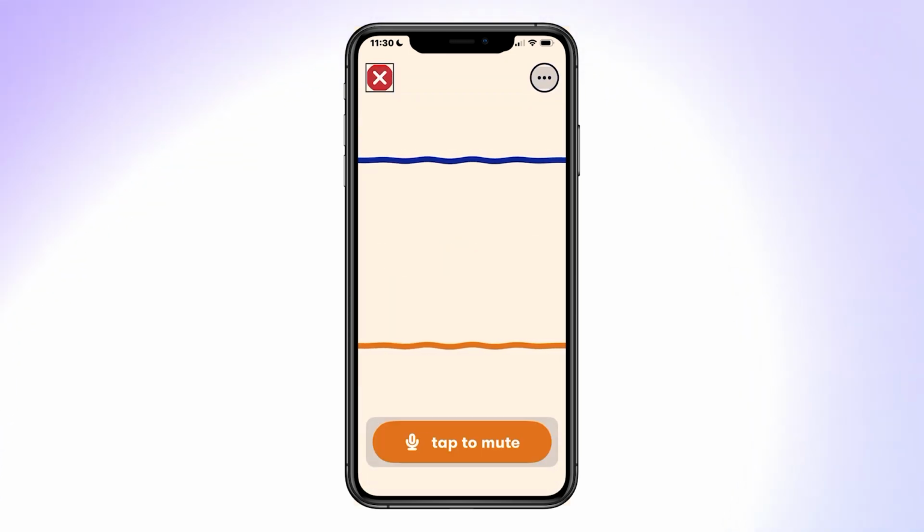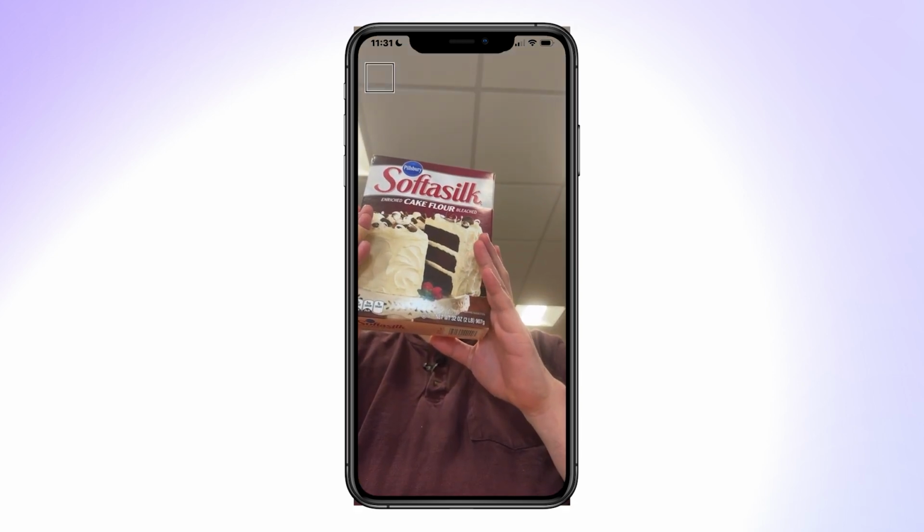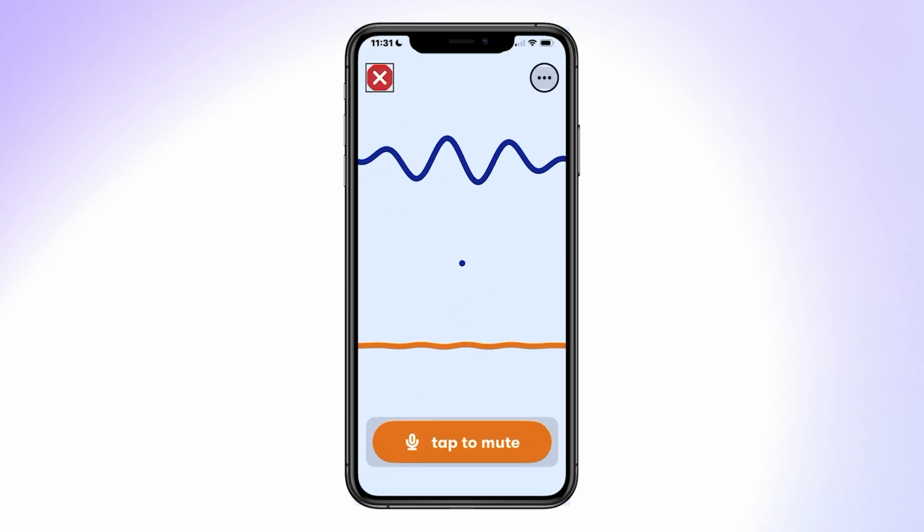End conversation button. Hey there, it's a beautiful day to chat. What's on your mind? What product is this? Let me take a look. This is a box of soft-to-silk cake flour, perfect for when you want to bake something soft and fluffy. Are you getting ready to bake something delicious?